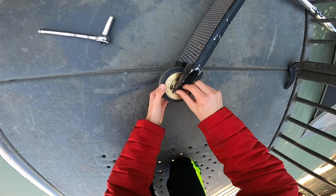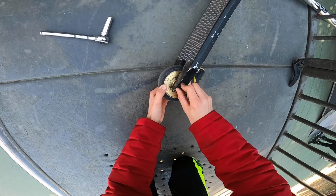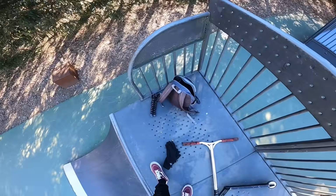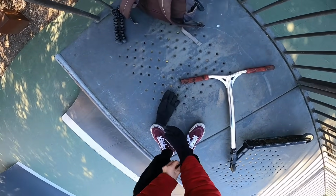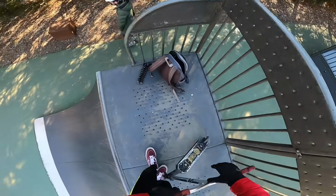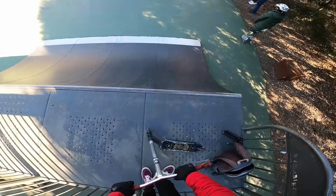Got the axle in. Now we just gotta tighten it enough to the point where it won't fall out, and it's slightly dialed. Okay, it is together. We're in. Put my gloves back on so my hands won't get frostbite. It's probably not dialed. Oh yeah, not even close.